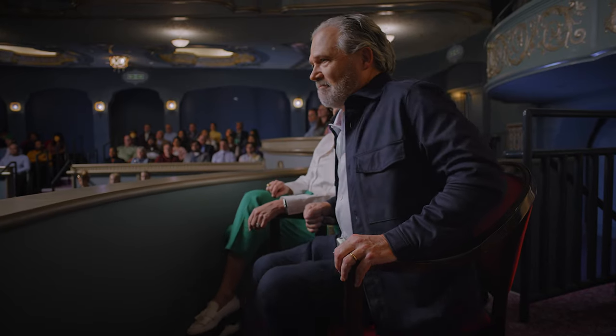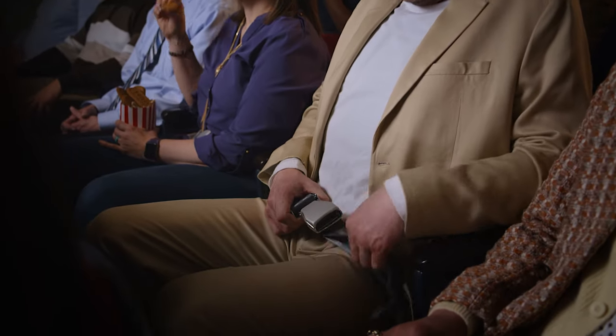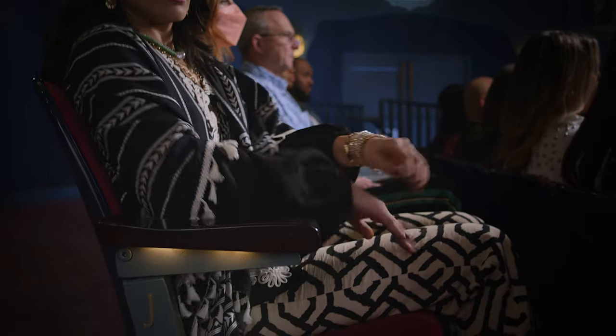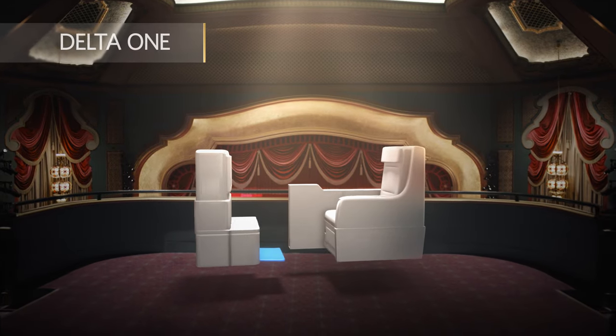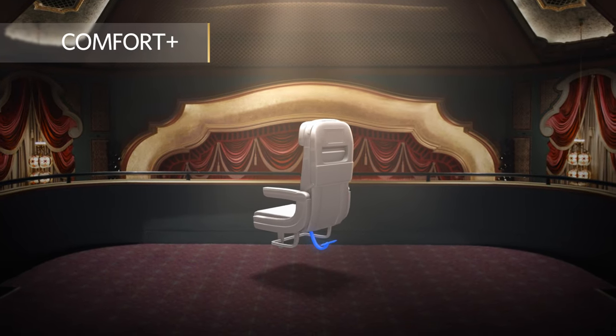Before takeoff, bring your seat to its upright position and stow your tray table. Be sure your seatbelt is fastened, carry-on items are secured, and aisle armrests are at resting position. If you're seated in Delta 1, please close your Ottoman door. If your seat has a footrest, stow it now.